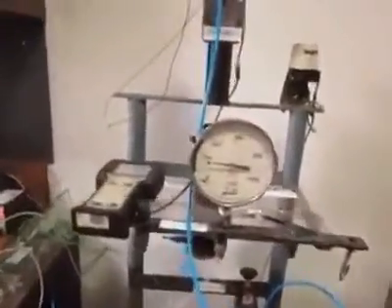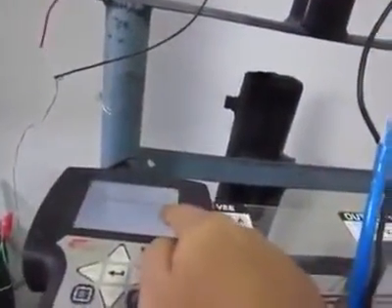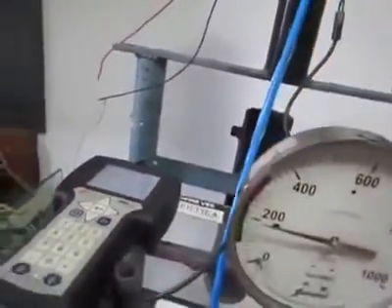Now see, here I am getting a milliampere of 7.5, not visible properly due to the low resolution of the camera. Nothing to worry about. That means the pressure applied to the transmitter is 200 mm WC, the pressure shown on the master pressure gauge is 200, and the process value is 7.4 milliamps according to 200 mm of WC. This means the whole setup is working properly. This transmitter is working properly.